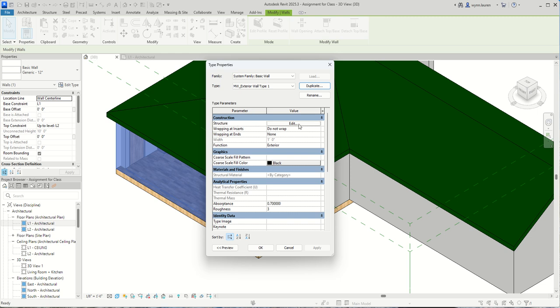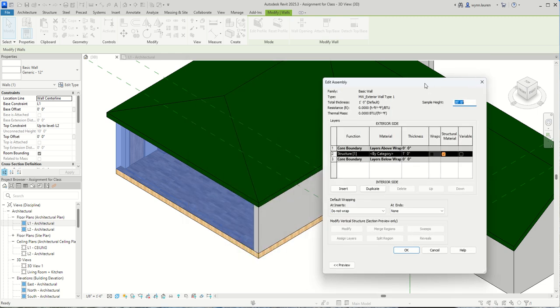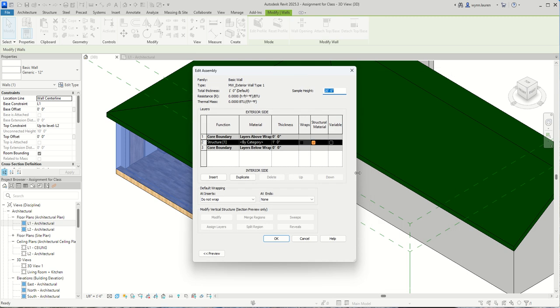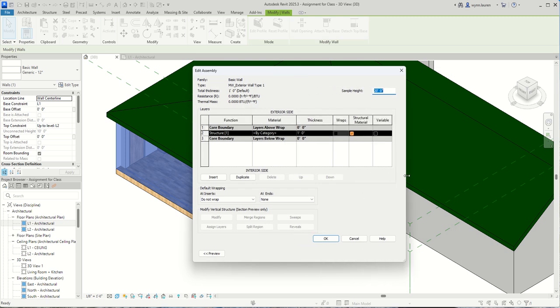When I go in to edit the structure of this wall, it brings up this window. And this window, you can see, has different layers to the wall. There's only one layer because it's a generic wall. But in the video, he duplicated like the exterior CMU on studs or whatever, and so it had all these preset layers. We can insert layers, make them certain thicknesses. You can see that this just says, oh, structure 1, not really made out of anything. That's a foot. That's why this wall total thickness is a foot.